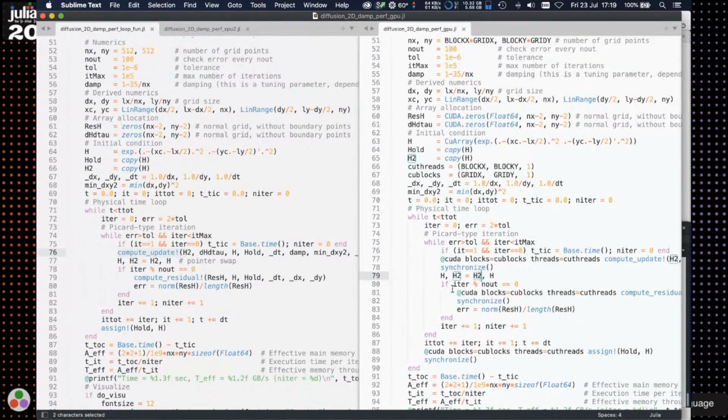The pointer swap doesn't cost any time, while if I literally exchanged two arrays, depending on how the compiler optimized things, I may have memory traffic that's generated and not really used.